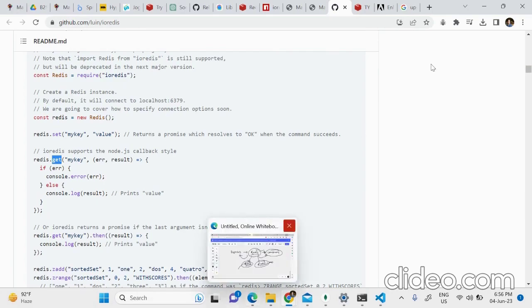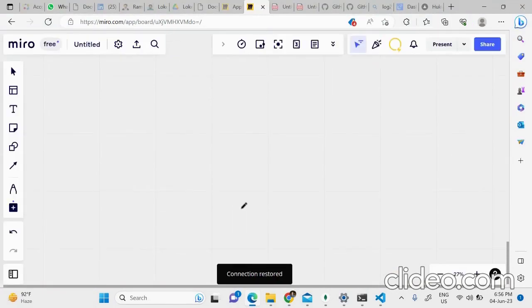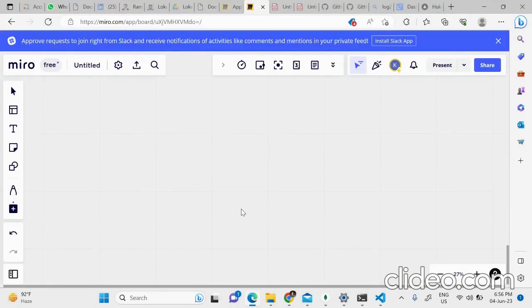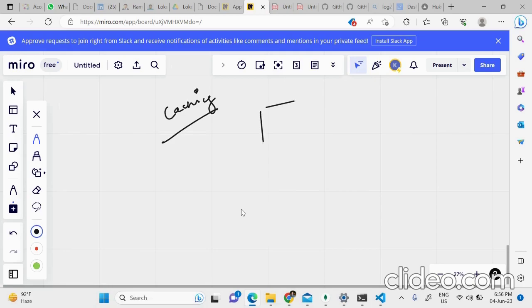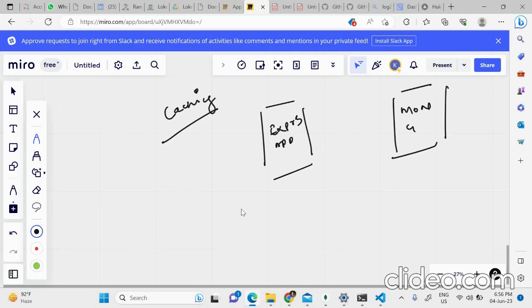For it I have to open my whiteboard. Just we have to show it. So in the previous video, I already told you how caching works. So what I did here, there will be a MongoDB Express app. Okay, this Express app will tell you the gold rate, and there will be a MongoDB database. Okay, DB, and there is a caching. Here I have a cache, which is on localhost.